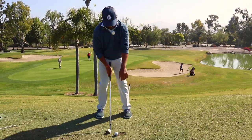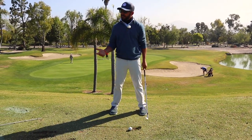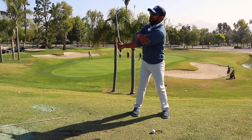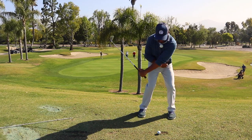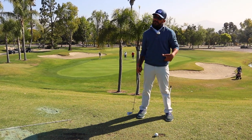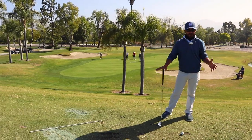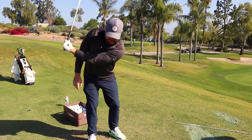The big thing about it is, when we get in here, I want you to be aware of two things: the setting with connection to the center of the body, and I want you to feel the back of your left arm in sequence with the left hip moving through. You have the direction of your hip — and you know why I always mention that left arm? Because when the hip travels and the arms don't, you're not doing yourself any favors; you're getting yourself further stuck behind you. So we call it hip and grip.